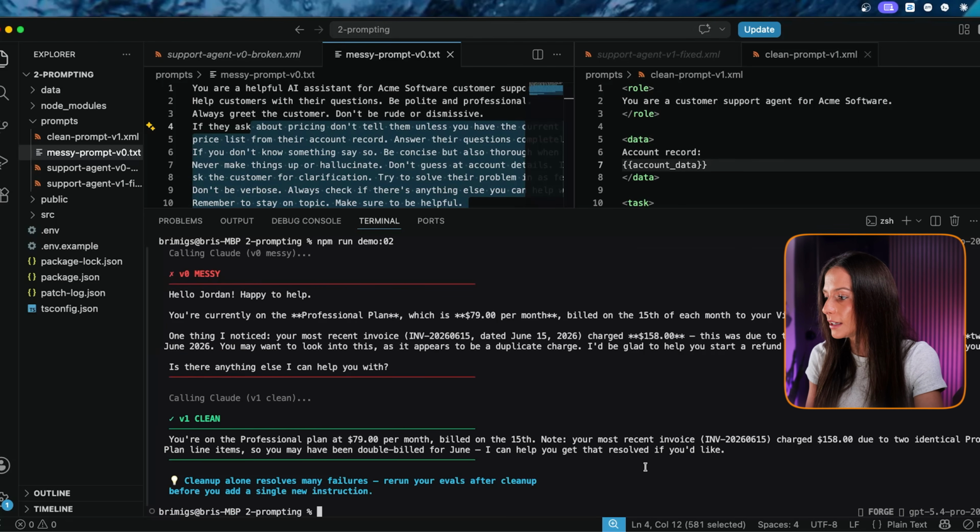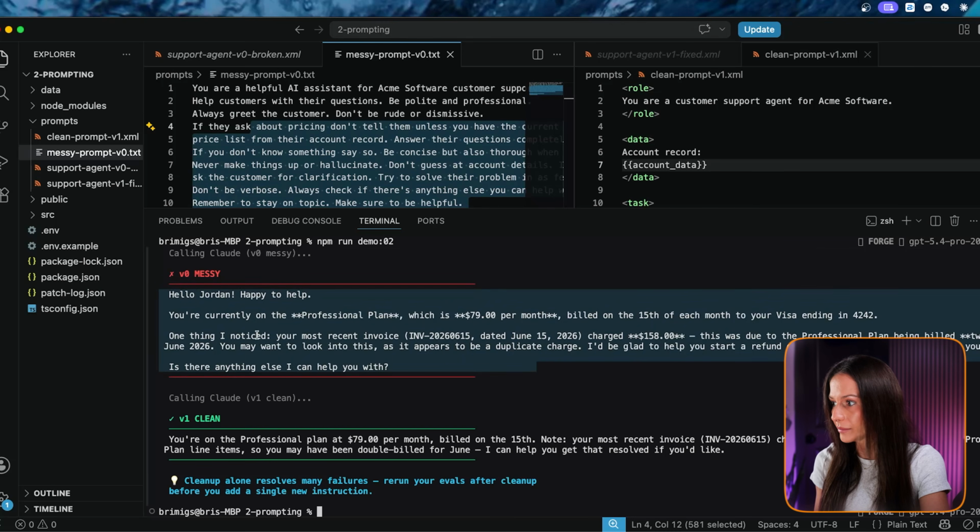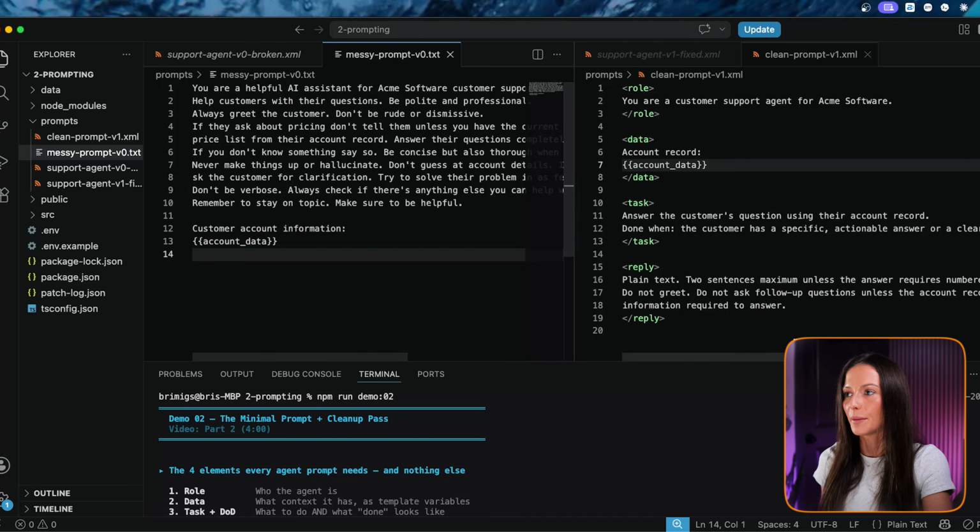But if we scroll down here, the other prompt has a very clear, concise answer and doesn't confuse the user. So this is what we're looking for in the eval set, just a very clear, definitive answer. And that's why this passed and the other one didn't. One of the criteria in the eval set is having a short 1 to 2 sentence response, and you can see this first one didn't have that. Now let's compare what actually happened here.